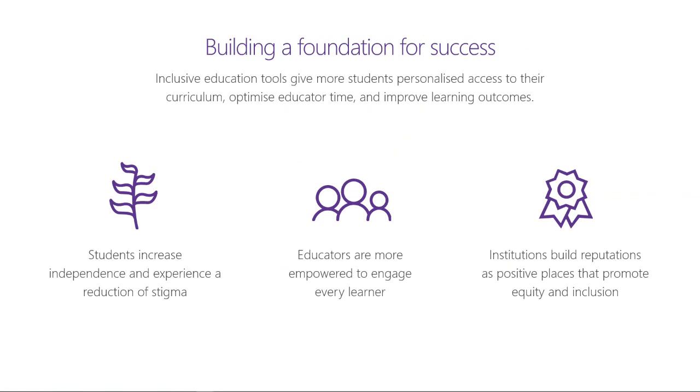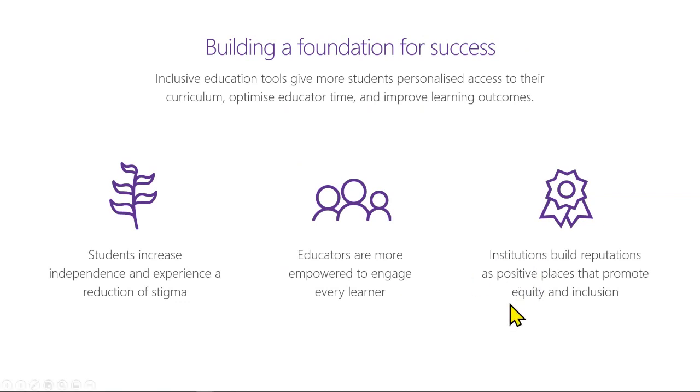So we want to help students increase their independence and also experience a reduction of stigma. We're using laptops, iPads, these kinds of things. It's not specialist technology or specialist software, right? It's just Office. So as the students are using this, they're using the same software and the same devices as everybody else in the class. It's going to reduce that stigma. Again, as I talked about before, you become more empowered to engage every learner. Using this technology is going to assist you in your job.